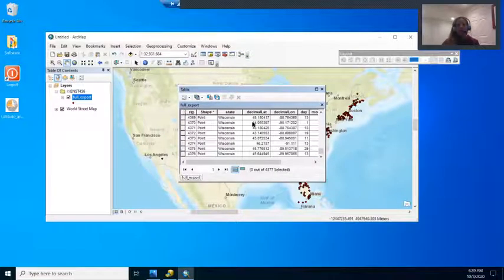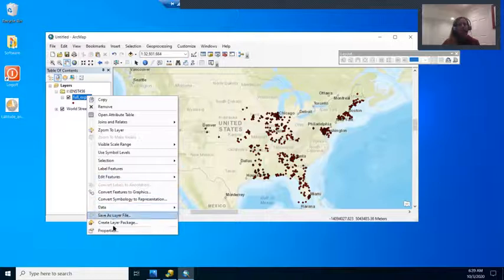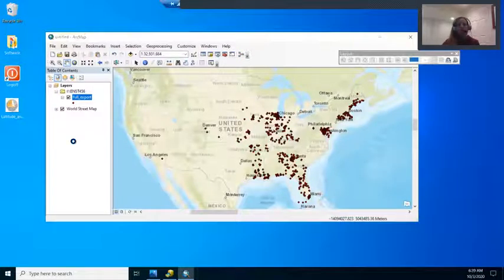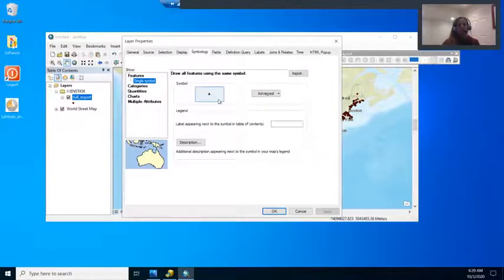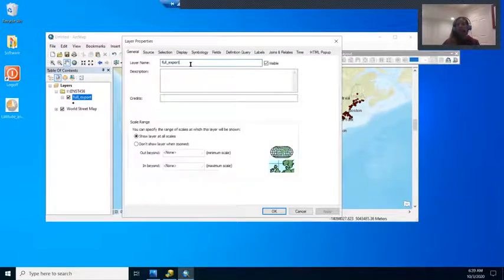So now we're seeing that FID, that federal ID, so this unique number. We see the latitude, longitude, the day, month, year, everything we were expecting. So great. So let's close out of that. Now let's play around with the properties. So this is our chance. So we have Symbology. We have, let's see, general. If we want to change the name of it, we don't like full export. Maybe that's meaningless to us.